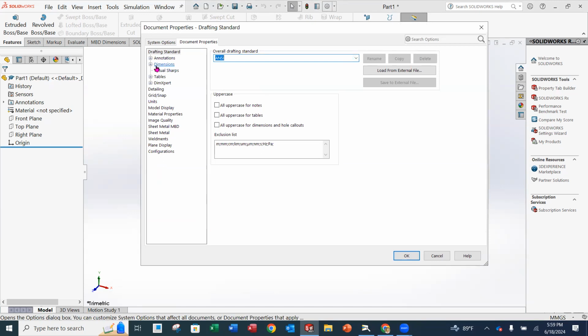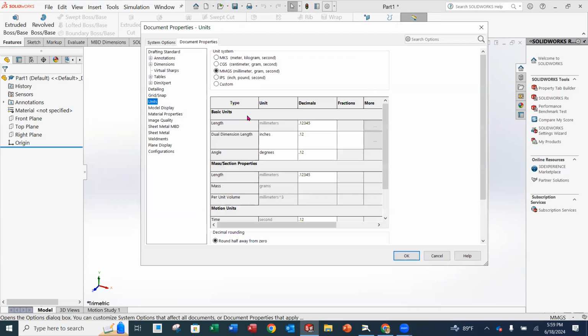And then we're going to first look at our units. Let's go to the units right away. Down the length, down the decimals here, again, I have mine set to 5. You're going to see those for mine. So, you know, if you want to do 2 like they're doing, for millimeters, you probably don't need 5. So it's not a bad idea to put it to 2. I'll match the tutorial. But when I'm in English, I'm usually 4s and 5s.